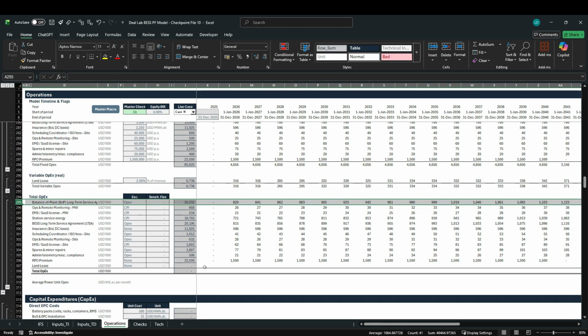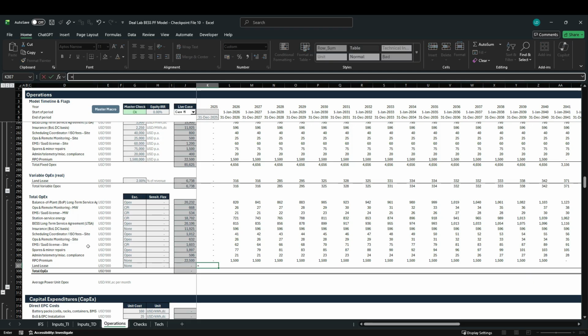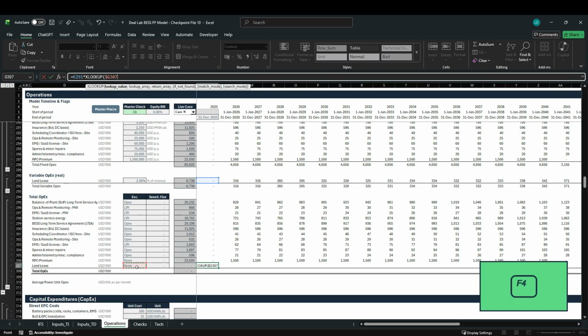Then let's finish this section with our land lease expense as well. And this is going to equal our land lease expense in row 291. So pick up K291 times XLOOKUP. The lookup value is again here in column G. Hit F4 1, 2, 3 times, comma.